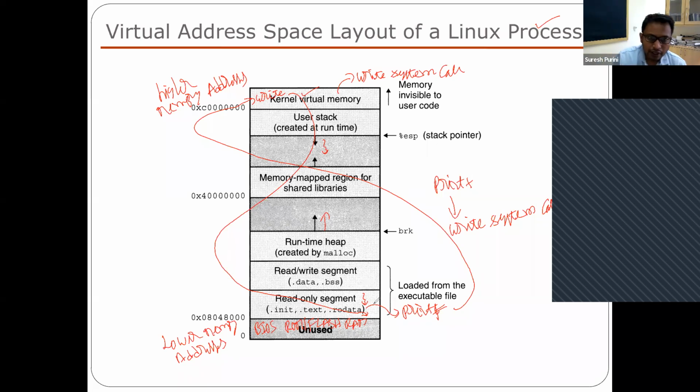Okay. So when there is a problem, printf is in the code region, that is .text is the code region. But printf in turn calls write system call, and write system call is part of the kernel memory. We cannot say printf is a control transfer statement. Printf is a function.